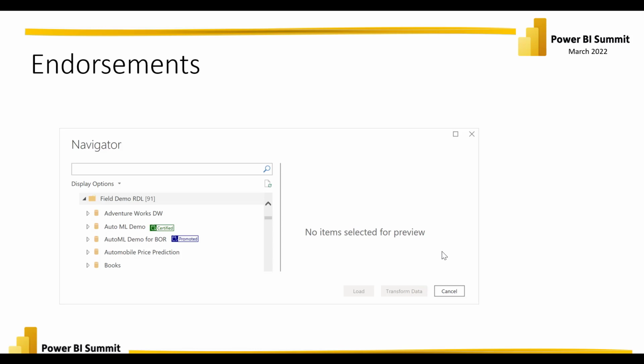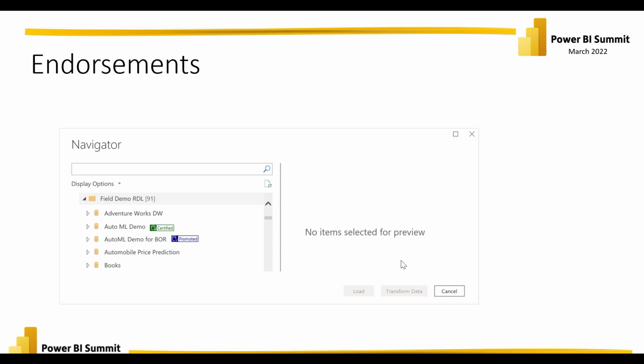Next comes the endorsements on the data flow. There can be many data flows created in a tenant organization, and it can be very hard for users to know which data flow is most reliable. So authors of the data flow, or those who have edit access to the data flow, can endorse. And what are these endorsements?